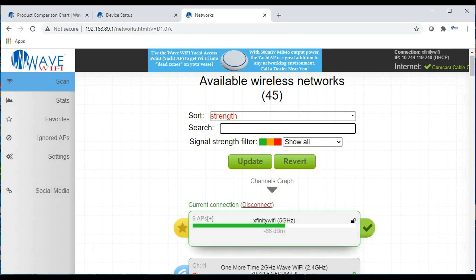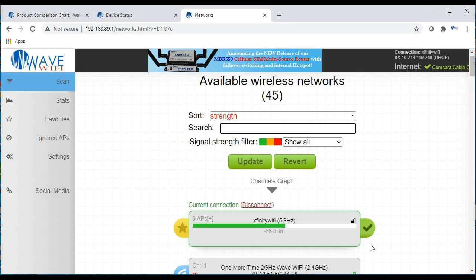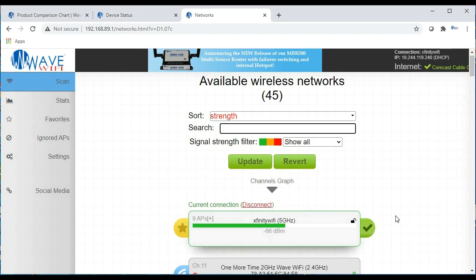Currently, I'm connected to Xfinity Wi-Fi, which was a captive portal. When you click on it, you would get a yes, yes, and instead of a third yes, completing the handshake, it would announce a captive portal, in which case you would click on a yellow check mark, and it would pull up the splash page, key in the credentials, and you would gain access.